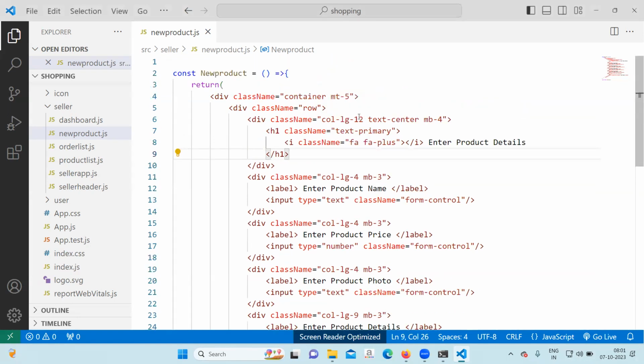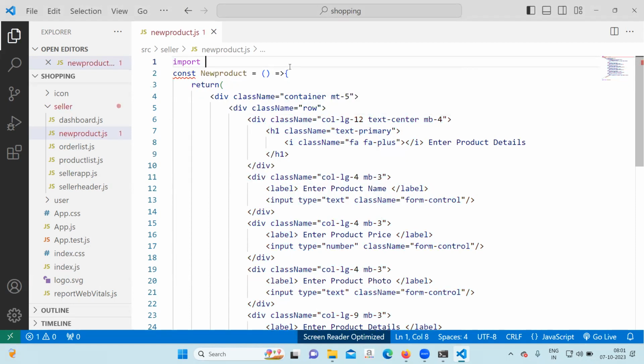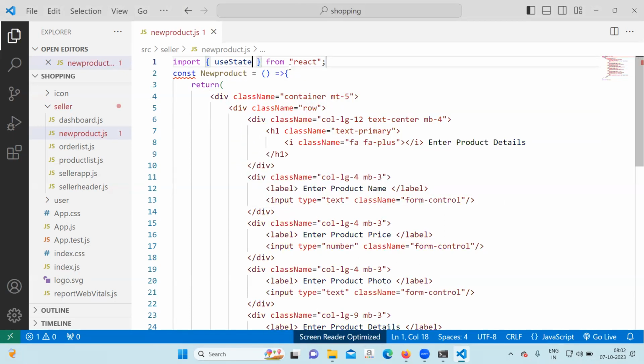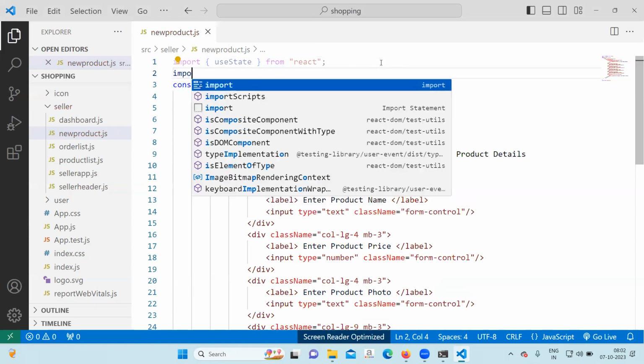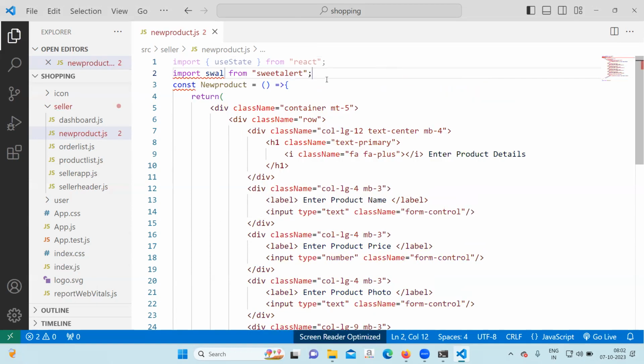Okay, so come to this file, new product.js file. Import useState, as well as import the swal from sweetalert.